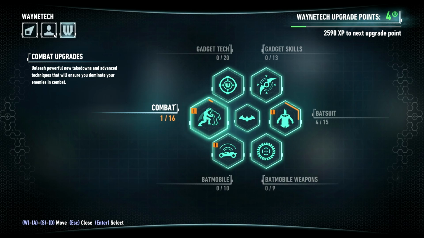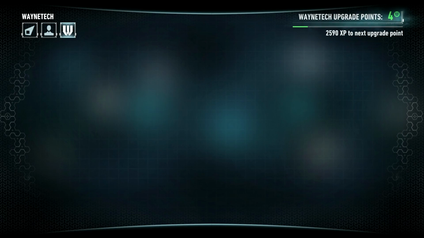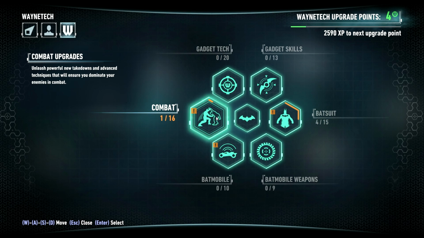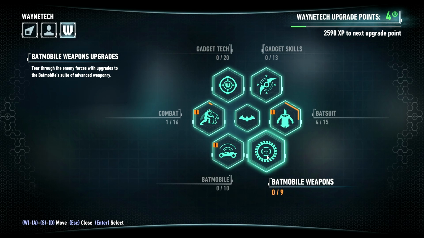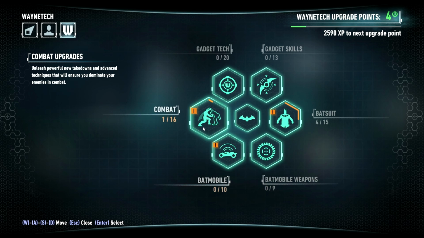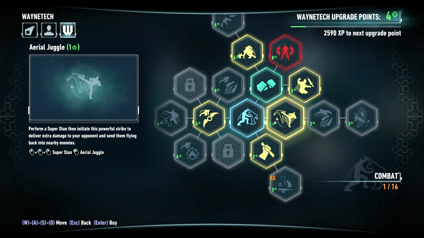We did level up. Maybe I should handle that real fast. So we've got combat, we've got gadgets. Oh, there's another tab. How did I not... So there's that right there. I'm not going to mess with the bat suit anymore. I think we should probably go into combat a little bit further. What do we have? Gadget tech, gadget skills, Batmobile upgrades, and Batmobile upgrades. So we got weapons and... Okay, so these two are going to be for the Batmobile associative type things. Right here, we've got ourselves combat upgrades with Batman. So let's go into some of those because my fist fighting skills could use some bonuses.